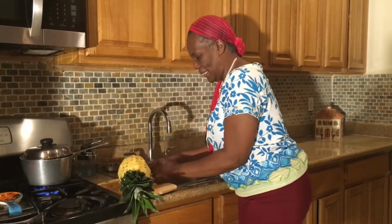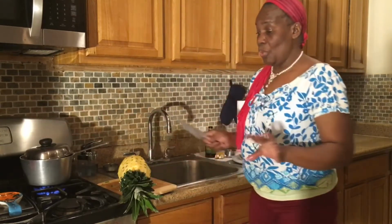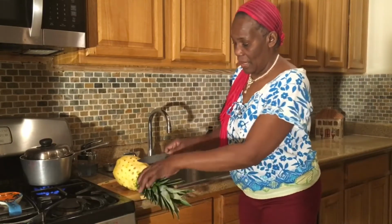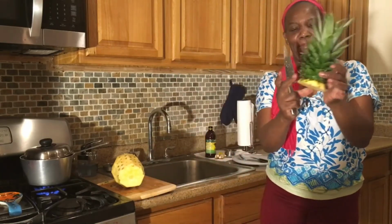Putting all these in the pot, so we're gonna get a rich pineapple juice. Remember, we are doing pineapple. We are getting 3 ways from this pineapple. We get the stalk, which, let me cut it. So here's the stalk of the pineapple.